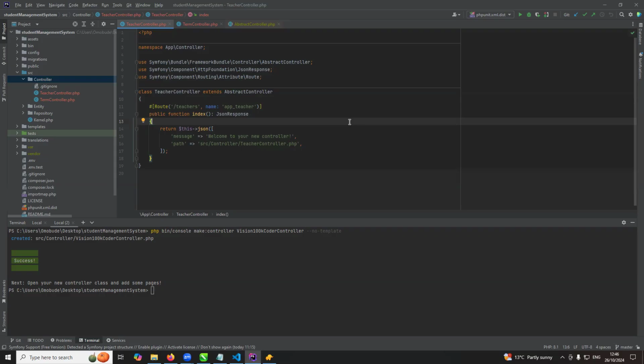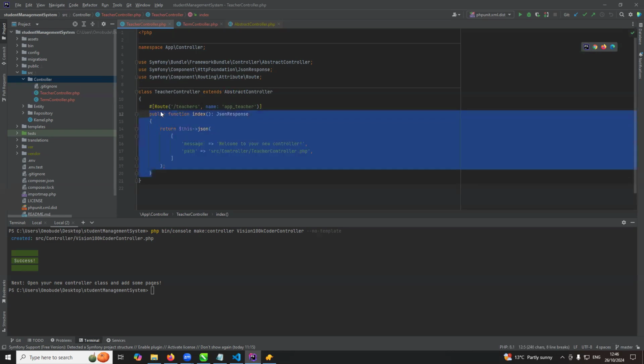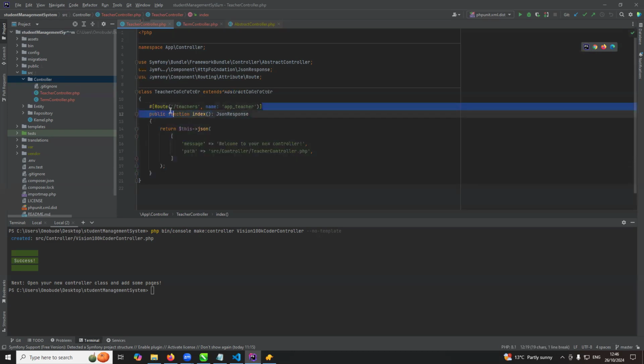So what does this JSON mean? Let's look at it. This is just like an exchange language. Remember, when you hit this route /teacher, it's going to call this method, because this method is mapped directly above, beneath this route. Let me add the method here.